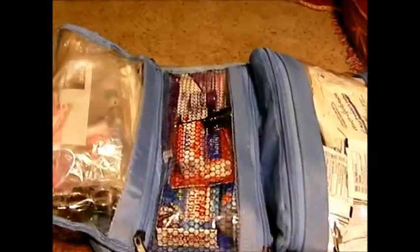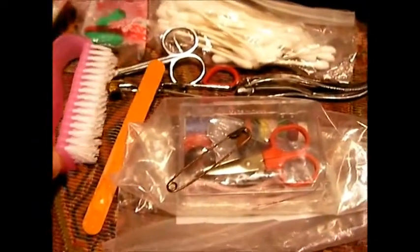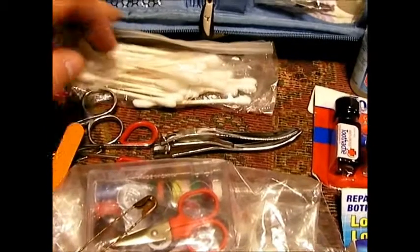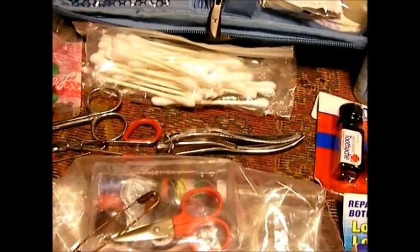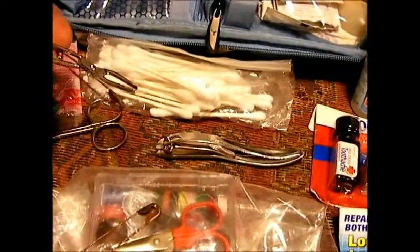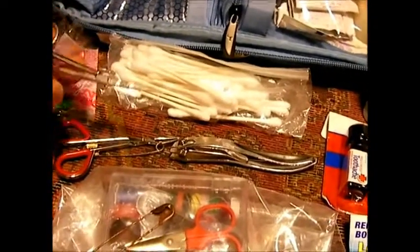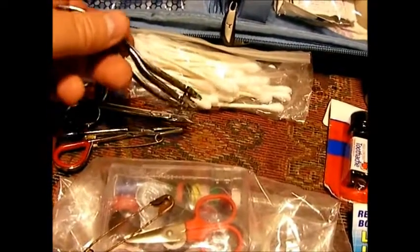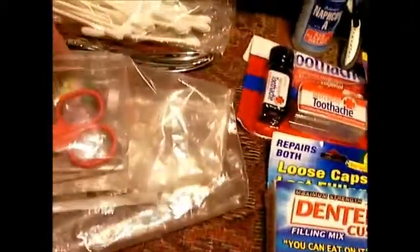Okay, this is what the bag looks like opened up. You can see there are several different pockets, all organized by the type of supplies. I'll take out this pocket and lay it out. This is our tools area — first aid tools and useful items. We have a brush, earplugs, lots of Q-tips since we could be camping for a couple of weeks at times, a file, tweezers, small scissors, a nail clipper — which is really important to avoid ingrown toenails — and a basic sewing kit.